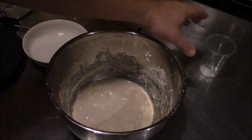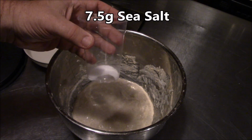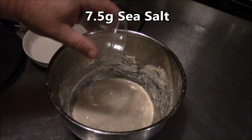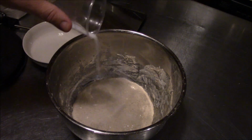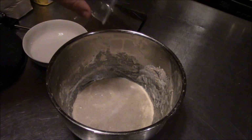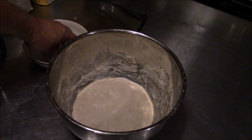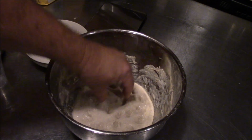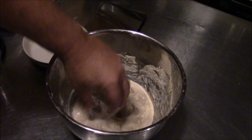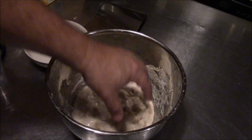But what we're working on now is we're going to be adding 7.5 grams of sea salt. Now some people use the pink Himalayan salt or non-iodized salt. We're just going to use sea salt here, and we'll get our fingers damp. But the first thing you want to do is just take your fingers and poke the salt down into the dough best you can. Just work your way around it, poking it into the dough.